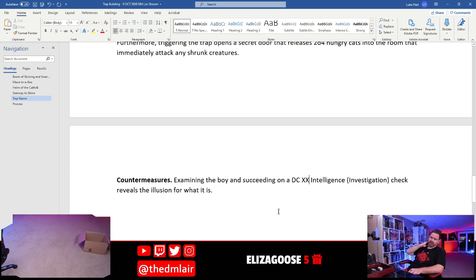You could use dispel magic. Would you be able to determine that there's actually a trap there? Reveals the illusion for what it is.